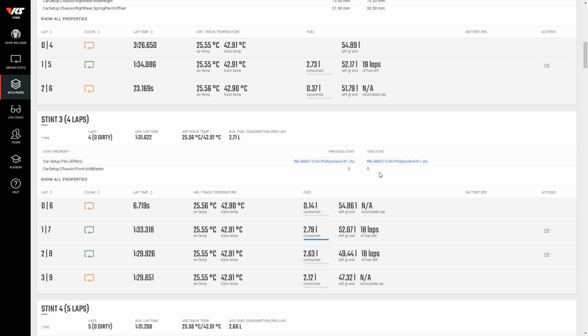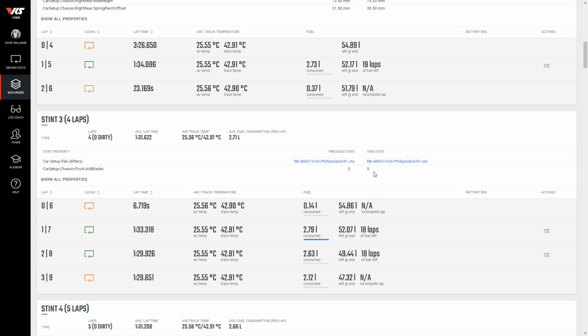We can see that he's just made the one change this time. He has increased the number of front anti-roll bar blades, so effectively increasing the front roll stiffness. So this will actually increase the weight transfer or the load transfer between the two front tyres, therefore reducing the grip at the front relative to the rear in terms of mechanical grip in the middle of the corner. So hopefully that mechanical understeer that he will have added with this anti-roll bar change will balance out the aero changes that he'll have made.